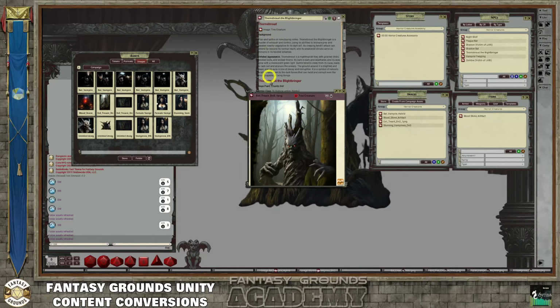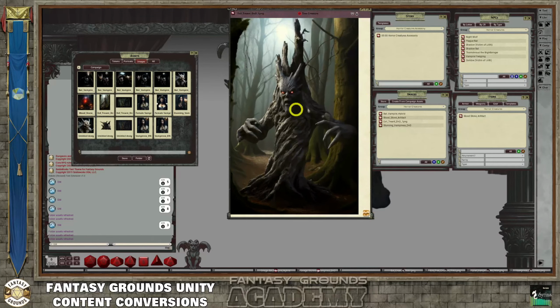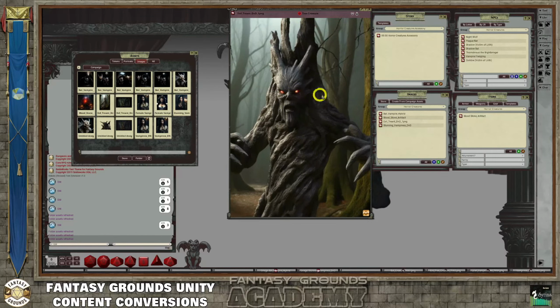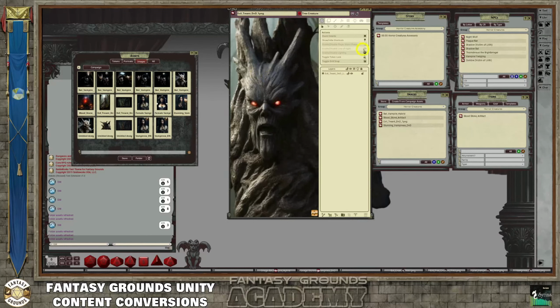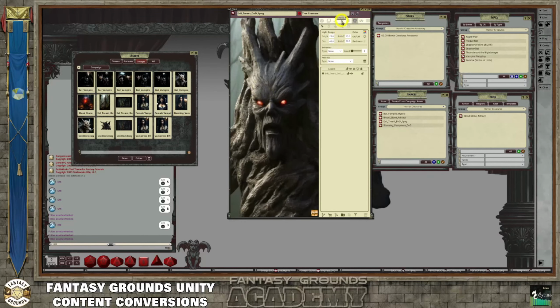So if you want to share with your players what this creature might look like, you can even put effects on it, make his eyes glow, do some pretty cool stuff. So if you wanted to do something like that, you can unlock it, and then you go to the lighting tool, and you don't need line of sight or anything. This is just an effect. So go to the effects button, and then down below, the effects layer, and I'm going to use the drop down, and maybe make some mist if you want, or rain.